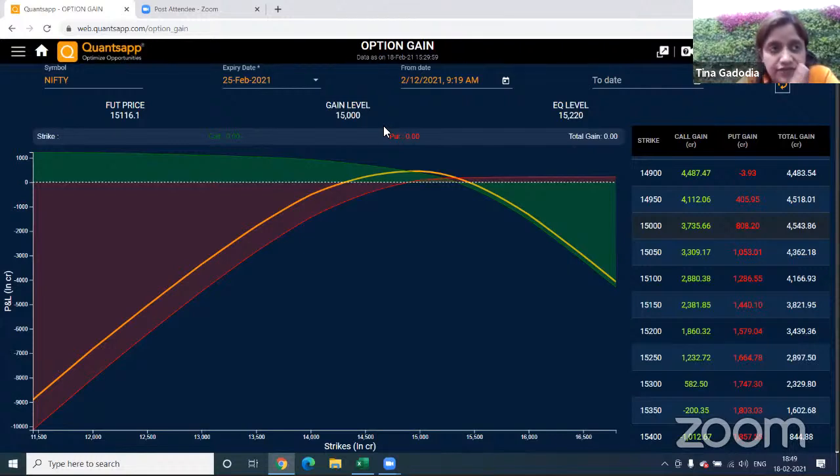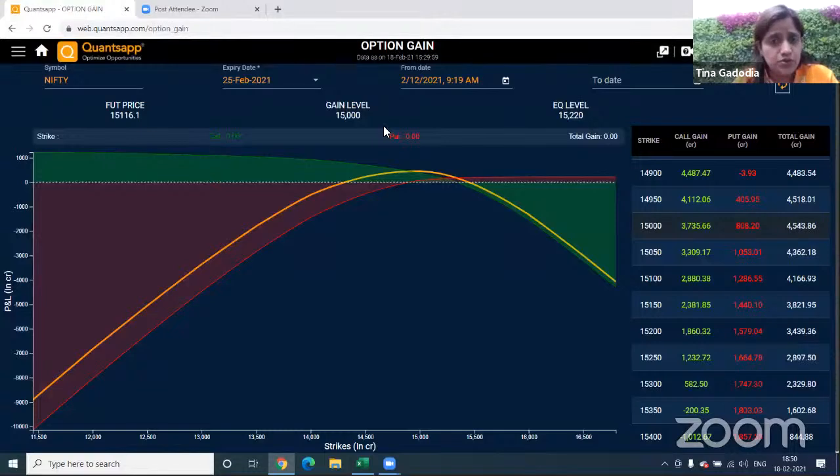So a morning was there at 15,200. It is coming down to 15,100. So that shows that the participants are very hesitant, like they are not having high conviction. Second way to look out is, the market has given a good swing, but the gain level is not shifting. So it means that whatever said and done, in the end, the expiry should be in the vicinity because the writers at these levels are pretty strong. Here they are headstrong, so they are not going to leave the expiry so fast. So even though there is a drop in a key level, there will be a bounce back coming up.